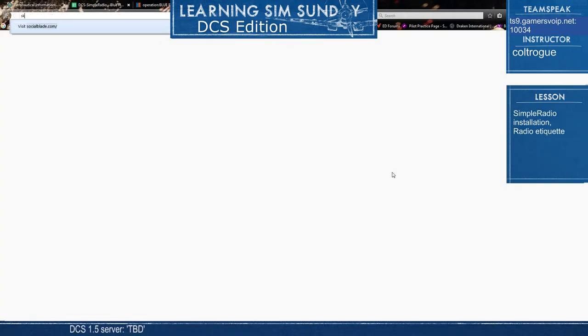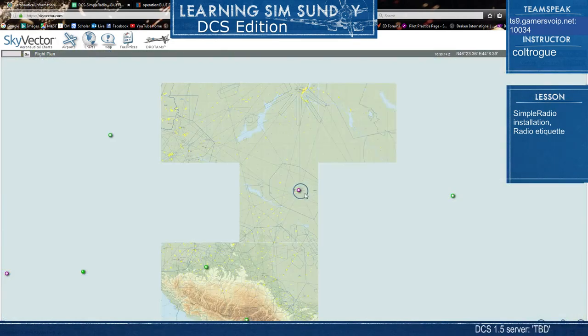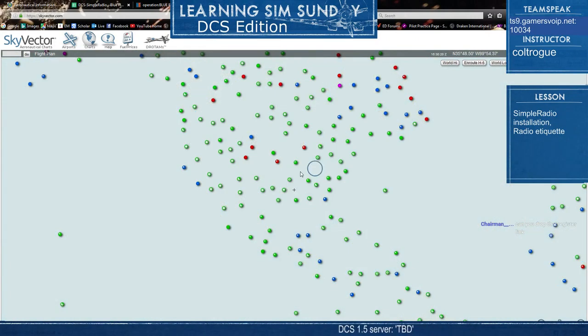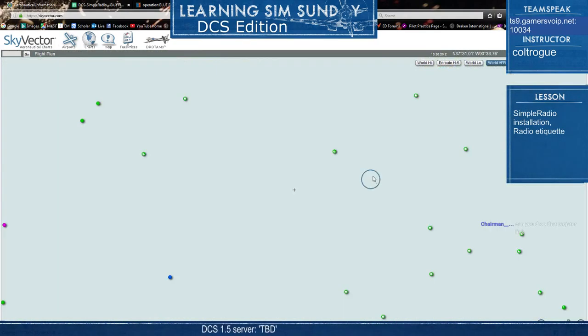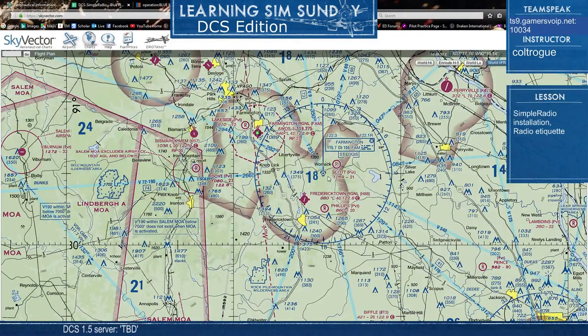IRL, you'll find these frequencies listed next to the airport. Oh, God, where am I? In Ruska? Just pick some place up here. Where are we going? We're going to Farmington. There's the Farmington VOR, or actually, that's a Vortac.